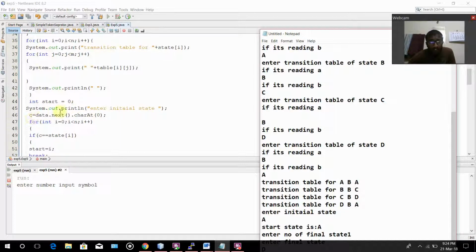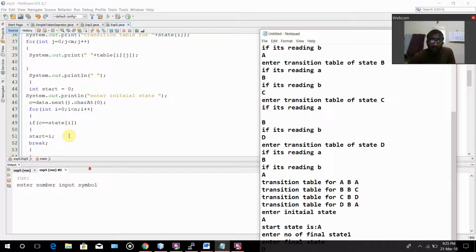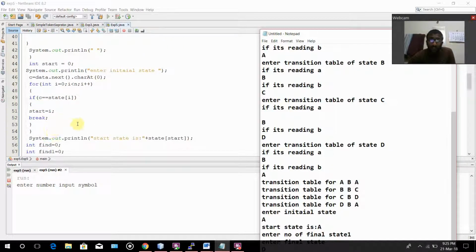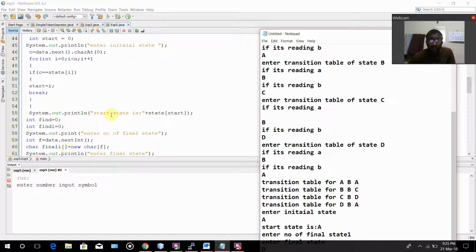Under the initial state I will be entering, it will assign to my C value, and with that I will be checking if my C is contained in my state array, then I will assign that it is my starting symbol. And after that, it will display the start state I have assigned.